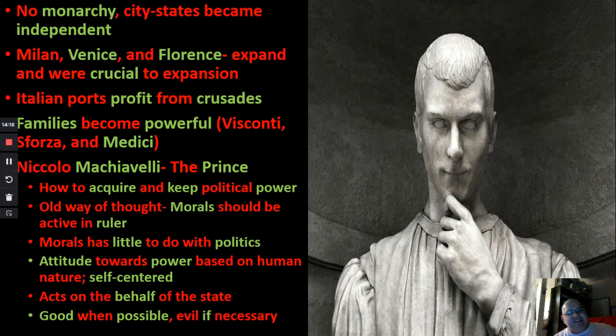Now, he was basically saying in his book, the old way of thinking needs to go. Morals should not be in a leader. So I gave you the example in class. Let's say in order to save 1,000 random people, you had to kill a 5-year-old kid. Would you do it? I had a lot of students saying no, and some saying, well, yeah, especially if I don't know the kid. I was like, well, what if you know him? Oh, then no, I wouldn't.